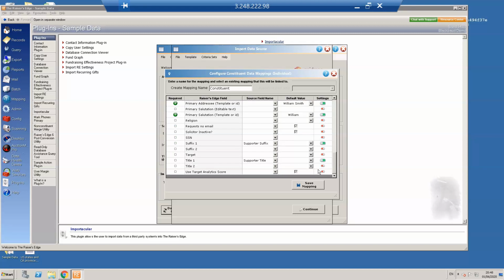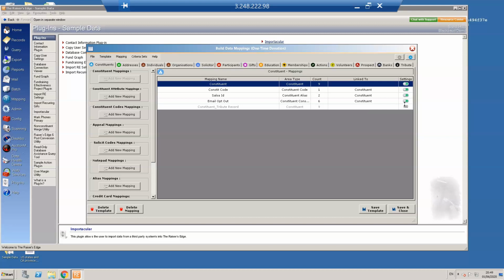One other thing to note is that you can see these red and green buttons on the very far right. Those are our field settings. Anytime you see that green, that means that there are some settings there that are helping adjust that field. So if you're looking for some more information about what those field settings can do, we do have that available in other documentation.